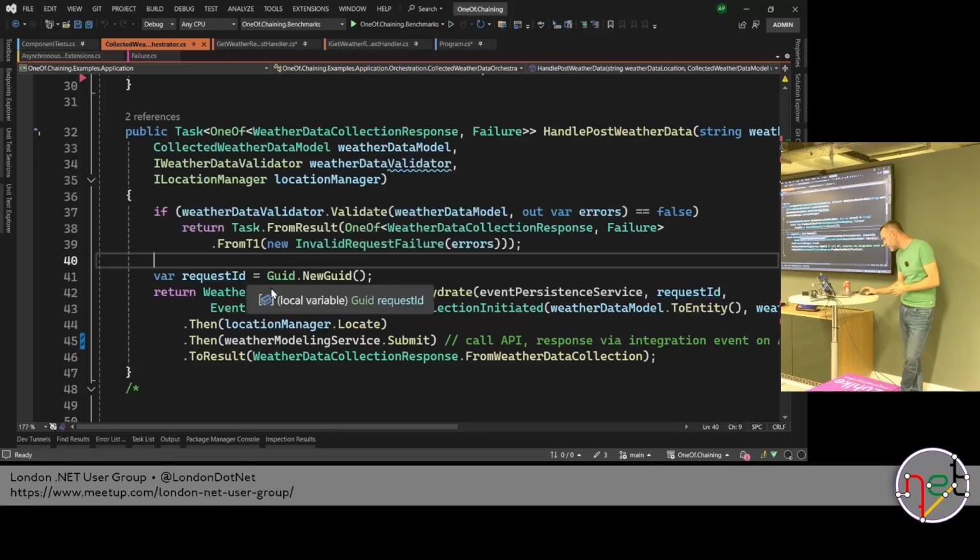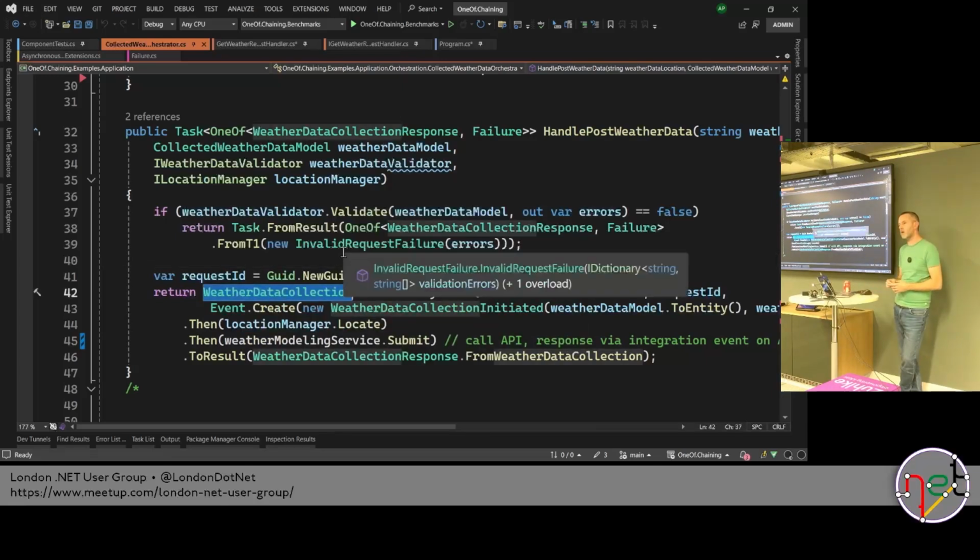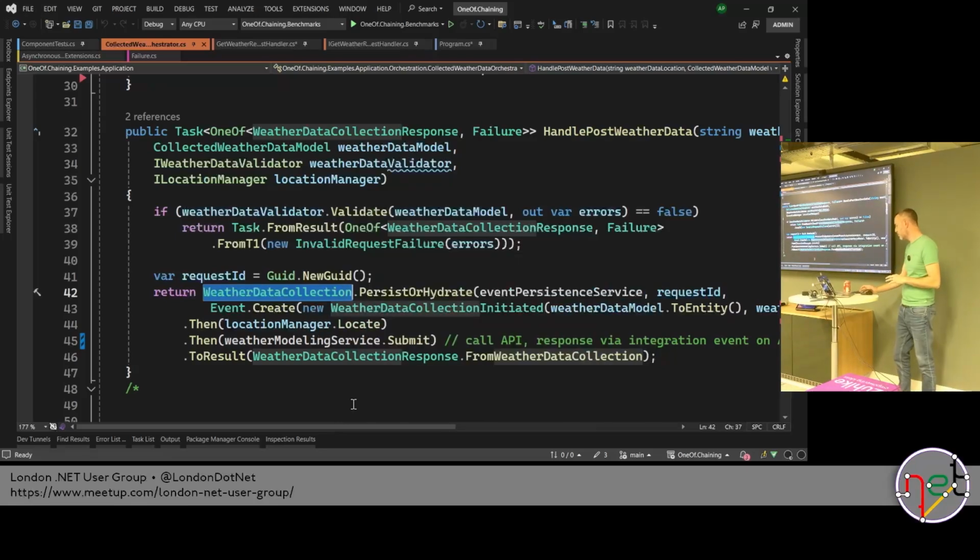So this weather data collection thing now is actually like an aggregate root entity. It's got properties that all are populated from that internal collection of domain events, and you can't add them, you can't set them. The only way to set them is to save a new domain event, and then once it's round-tripped to the database, we know it was successful, we then update the internal collection of domain events, and we know our state will be consistent only once it's already gone to the database. So I don't have time to go into that now, but that was one part of the evolution of our story.